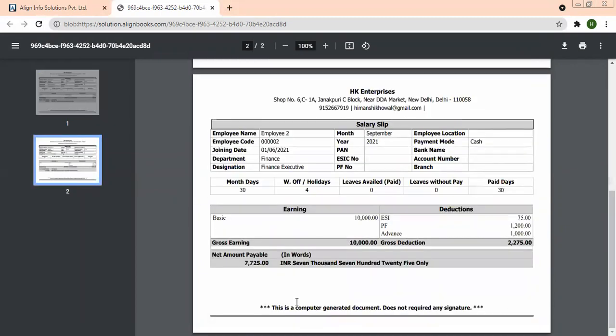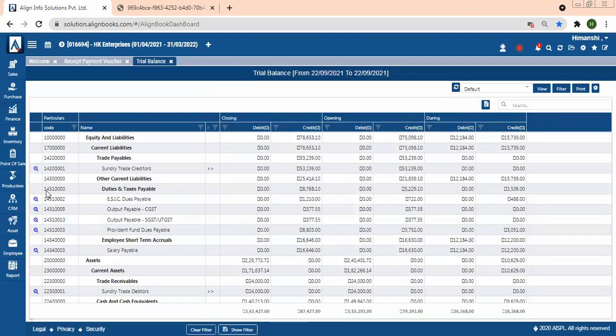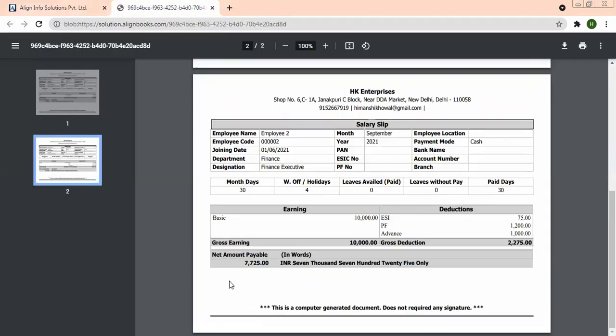And here you can see the net amount payable was 7,725. So this payslip you can generate. You can generate this payslip after the salary process as well. It's not that you have to record payment first and then generate. No, after the salary process you can generate the payslip also.